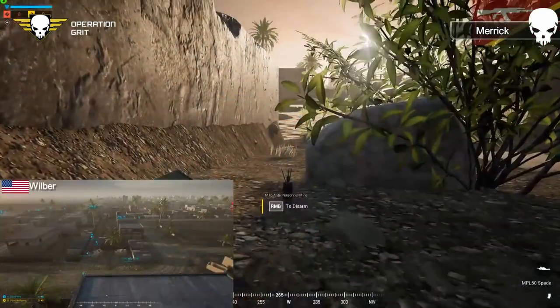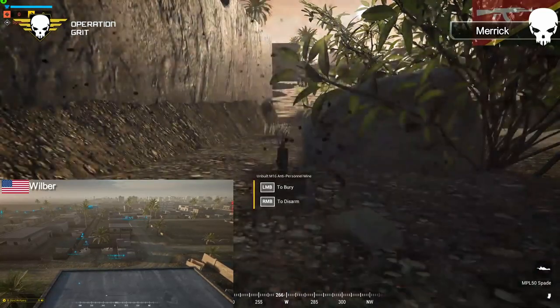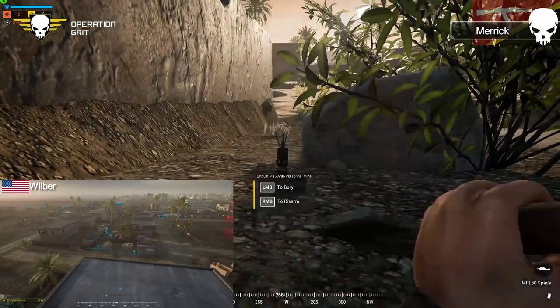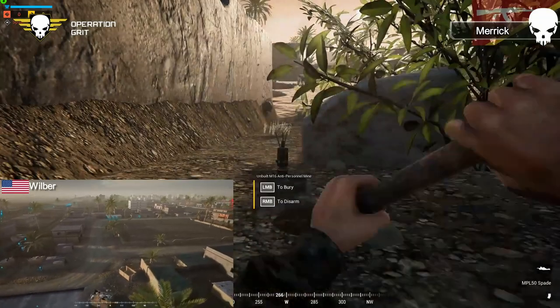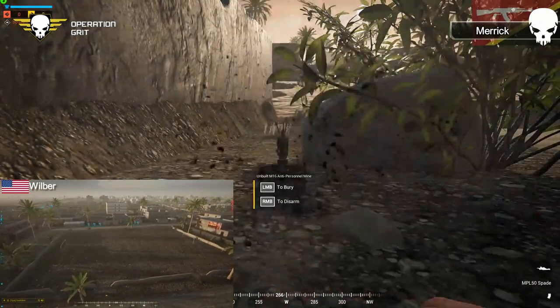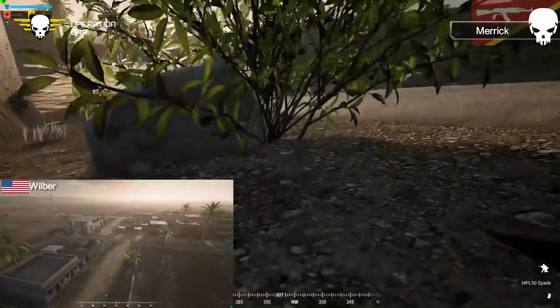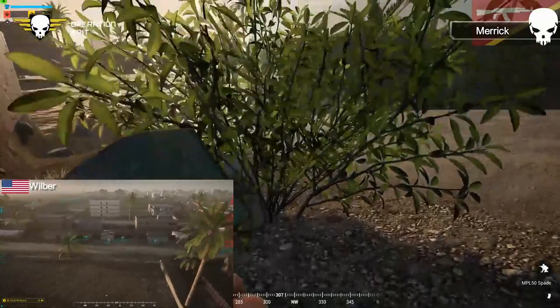Just the FYI, if you go to place one, be prone. I've caught it so many times that I wasn't prone when I put one down and I went to move and I heard a click and then black screen. I'm like, I look like an idiot right now. I had the ops tag and I don't even know how to place an AP mine right.